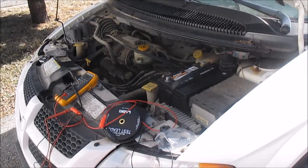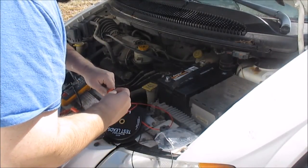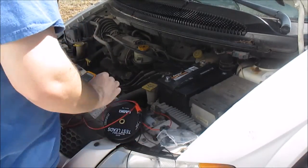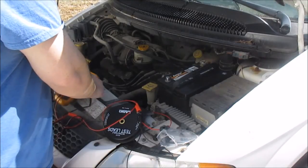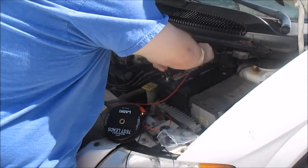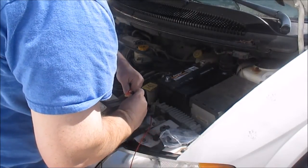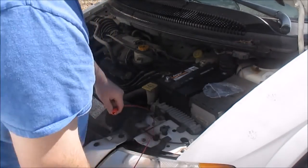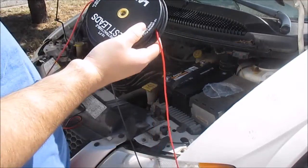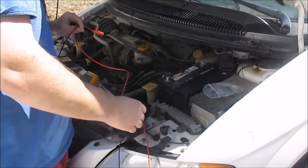I'll do one more to show you guys. I got my jumper leads. That's saying good. Oh, that bulb's good. Anyway, just do this with all your bulbs. All I'm doing is hooking up my bulb to here and touching the leads to make sure the bulb lights. I already found one bad bulb. That would have sucked to put that in the instrument cluster and then find out the bulb's bad. So check your bulbs before you throw them in.